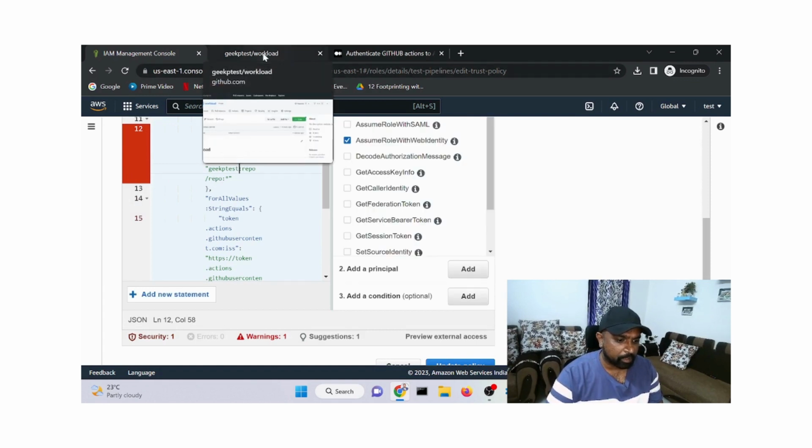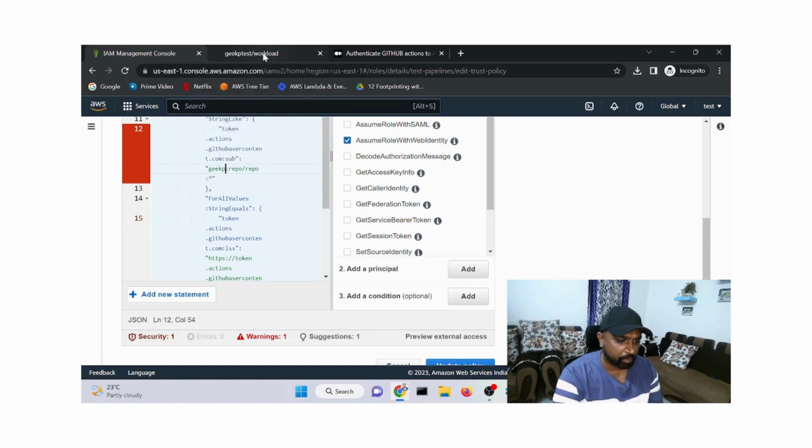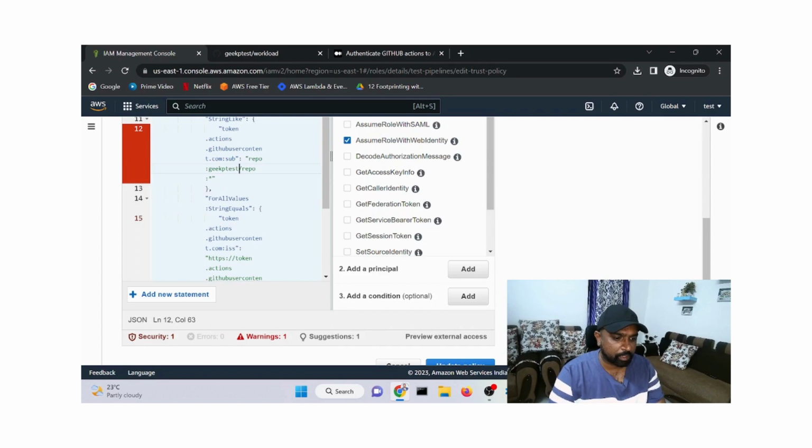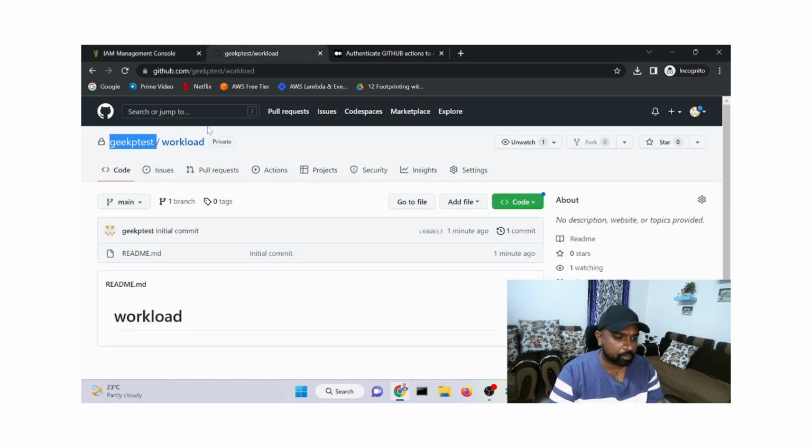And now here we have to leave it as a repo. I have to give it here, my bad. So here the repo which is workload.